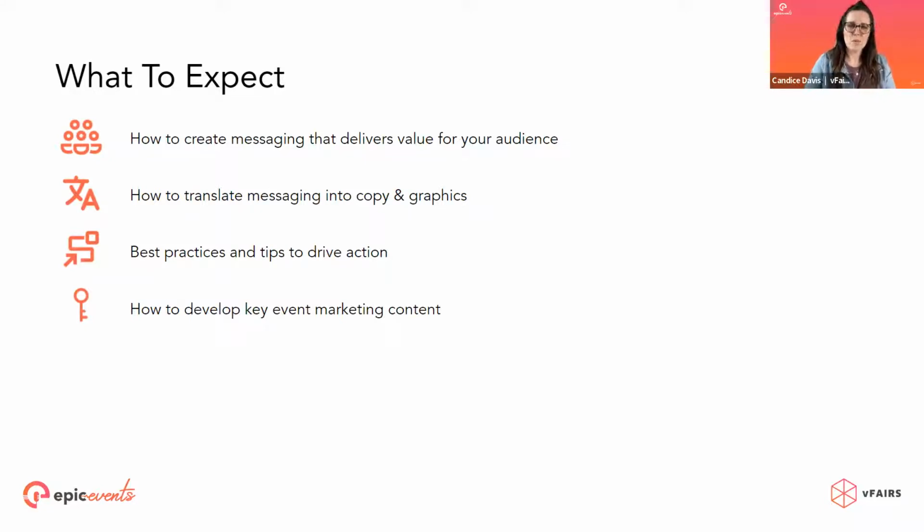So in this episode, we'll cover how to create messaging that adds value for various audiences you'd like to participate in your event, how to write effective copy that resonates and reflects your message, how to create graphics that support your message and tell a story that's very well-rounded, some best practices and tips to drive action, and how to develop content for different channels.